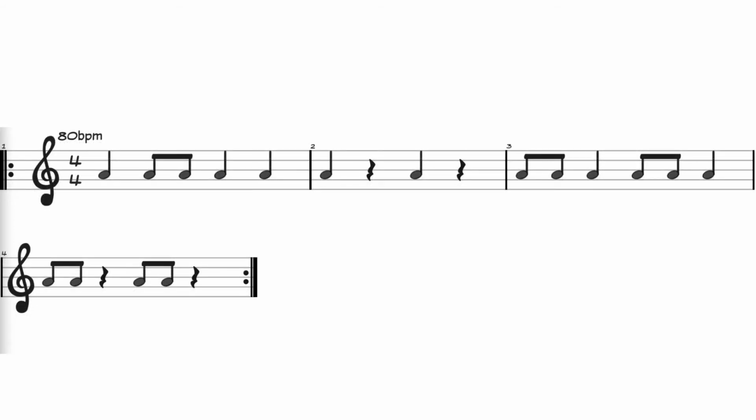Okay, let's go ahead and count it the regular way. Let's try it. 1, 2, 3, 4. Ready, go.